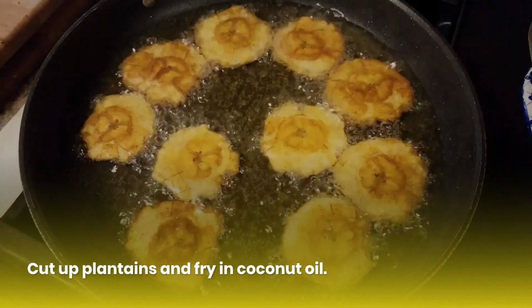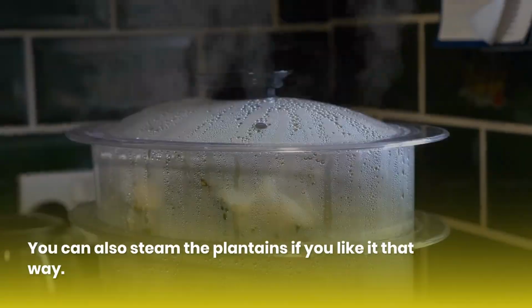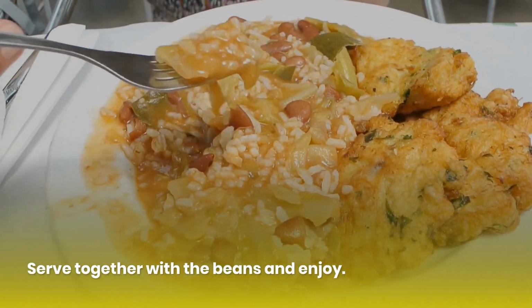Cut up plantains and fry in coconut oil. You can also steam the plantains if you like it that way. Serve together with the beans and enjoy.